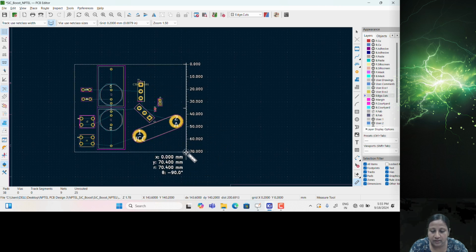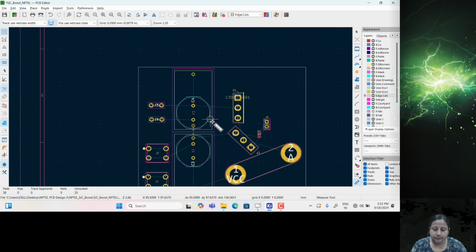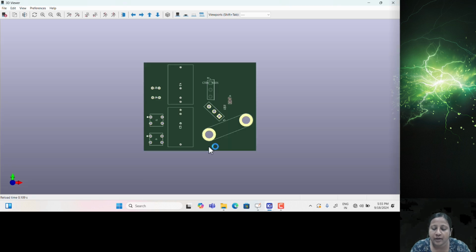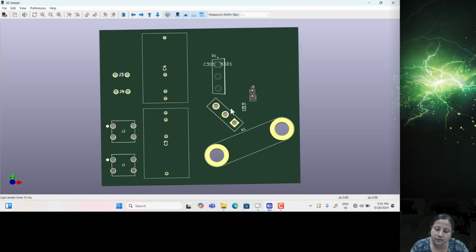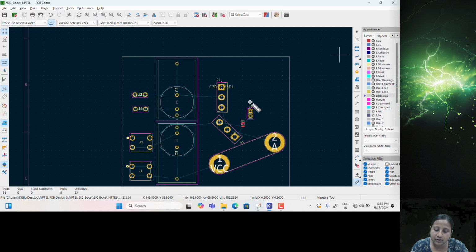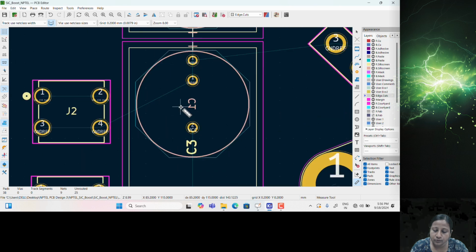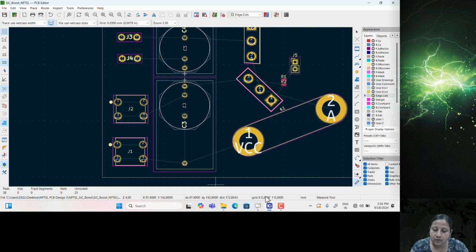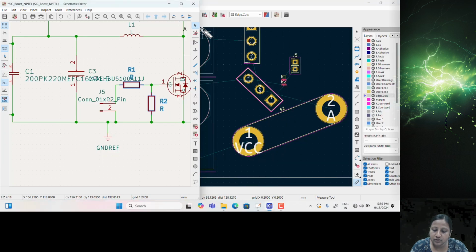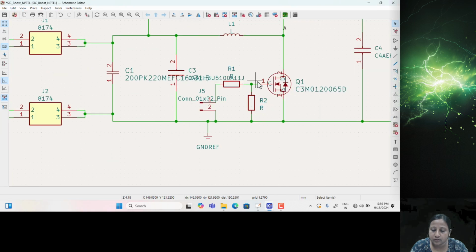You can just see how much area it has. If you have any application, probably you have been given a certain area within which you need to fit this PCB, then it is very important to choose this scale, choose this area, whatever is given, and based on that you can keep all the components.